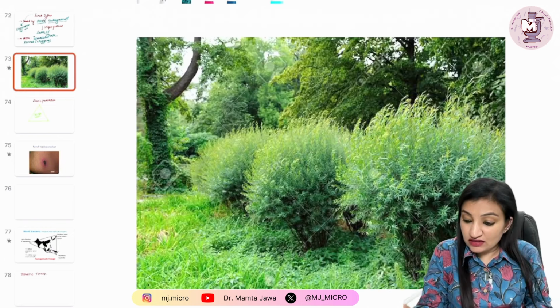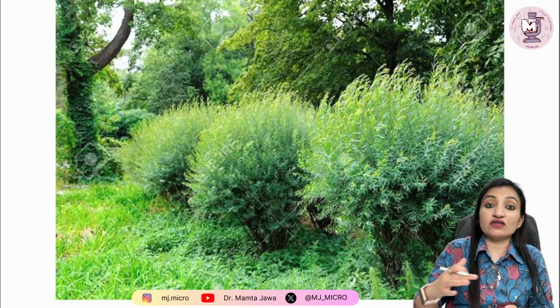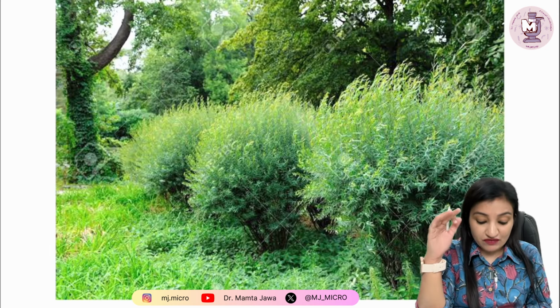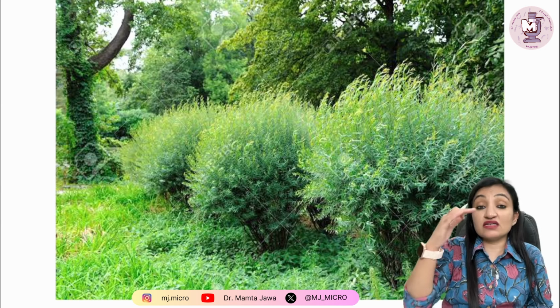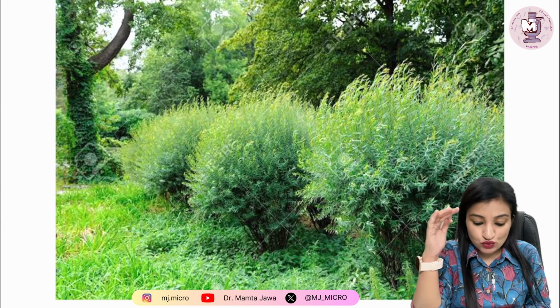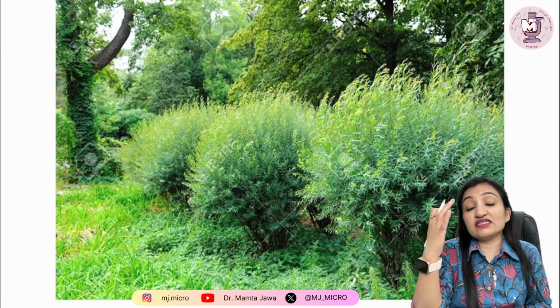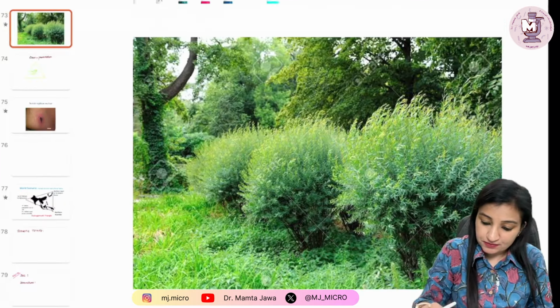And this is a picture of bushy vegetation, which is one of the components of the zoonotic tetrad associated with scrub typhus. So what is this bushy vegetation? This has these low lying trees and bushes where the reservoir of this organism Orientia tsutsugamushi can hide. Now what are the reservoirs? They are small mammals like field mice, rats, etcetera.